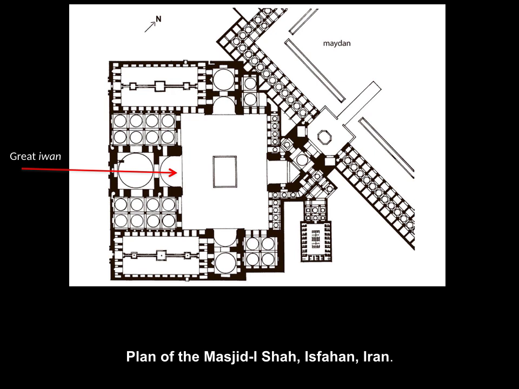And so it was even more important to help people orient themselves spatially. I don't know if you've noticed this, but most people have at some level a kind of built-in sense of direction, almost like a built-in compass. And you can sense which direction you're going as long as you can keep track of it in some way. But if you start to get turned around, it's confusing and it's hard to get that sense of direction back. So what they've done here is they've given you even stronger architectural clues to help you reorient towards Mecca. And that's in the form of the Great Iwan, which is marked here on this plan. And I'll show you what that looks like, and you'll see what an incredible visual marker it is.